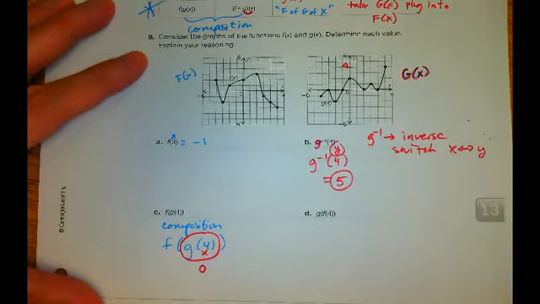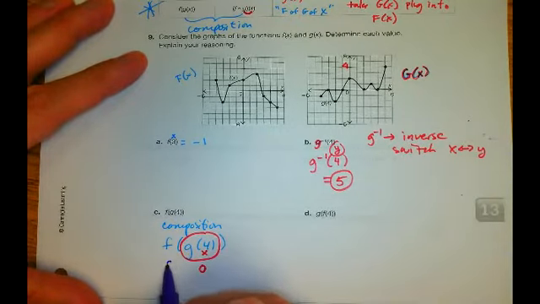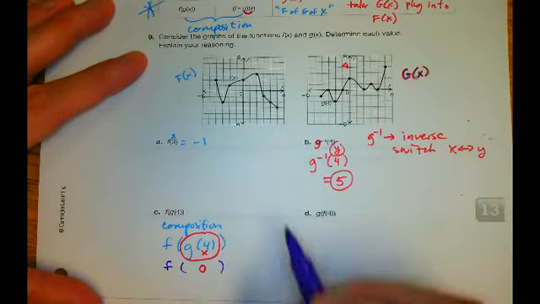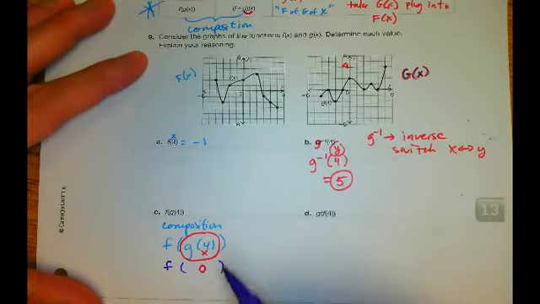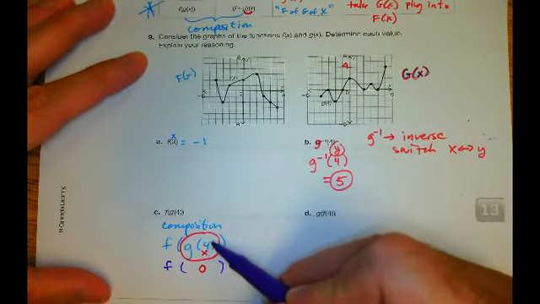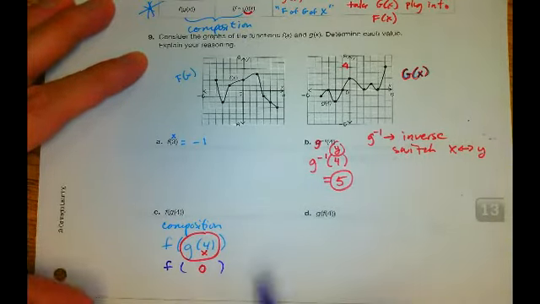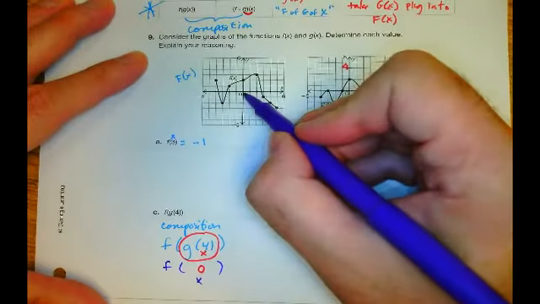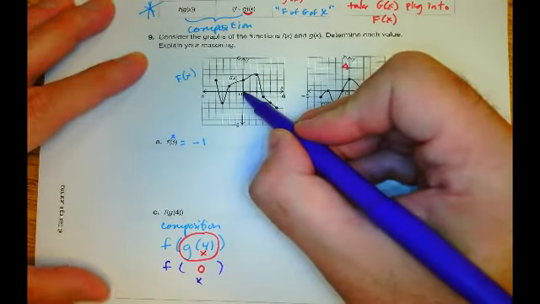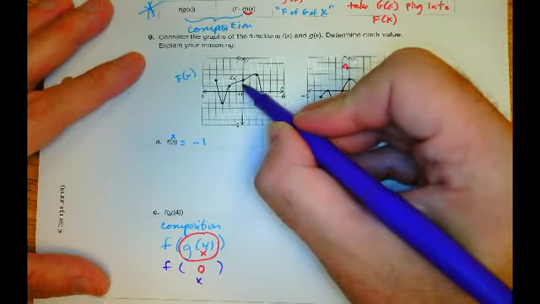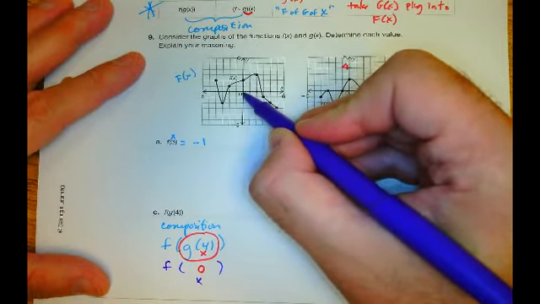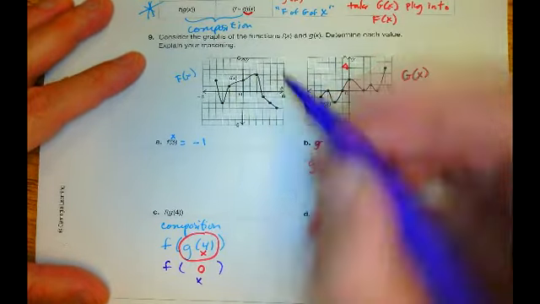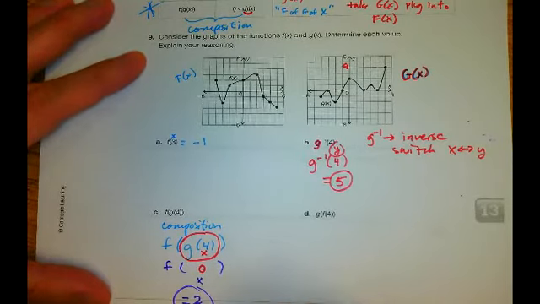But we aren't finished because we've got to bring this f down. Now we have to find out what is f of 0. So we're taking the answer from g and plugging that answer into f. This again is an x input on the f graph because there's no inverse, which means we're going to go to the f graph and find 0. Here's 0 on the f graph. What dot do we get for the f input at 0? We get this number right here, which is 2. So our final answer is 2.